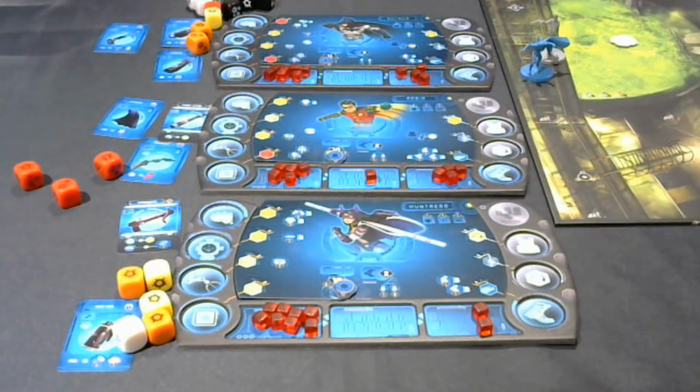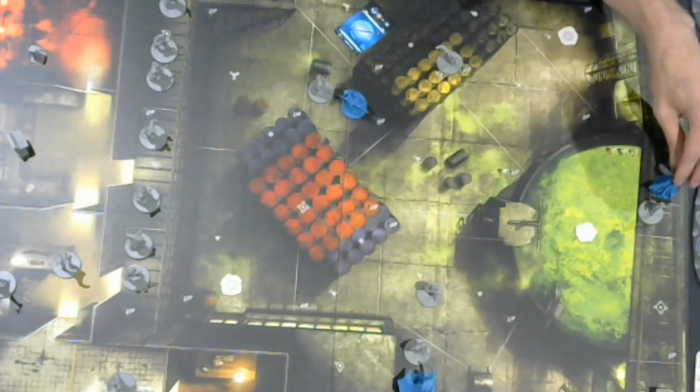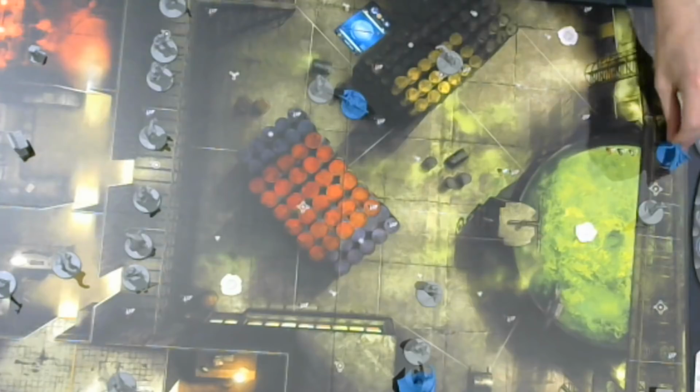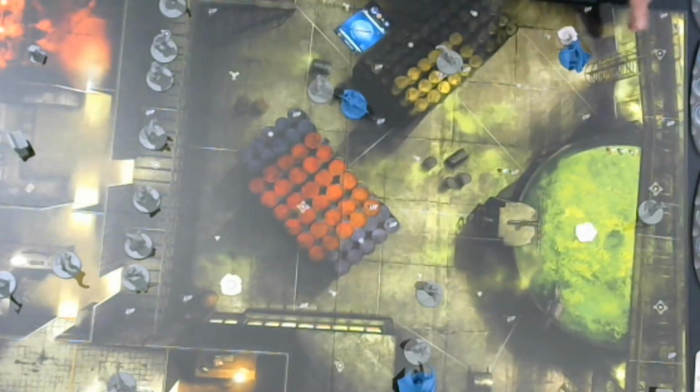So I think Robin will just leave the Joker, because he doesn't like him very much. He will go 1 move point, 2 movements. He's still uncatchable, so he doesn't care about the Joker.